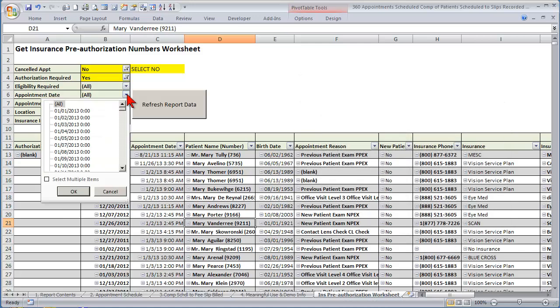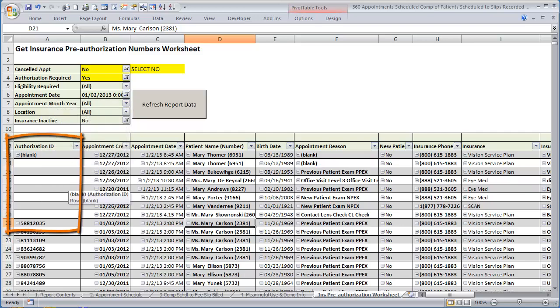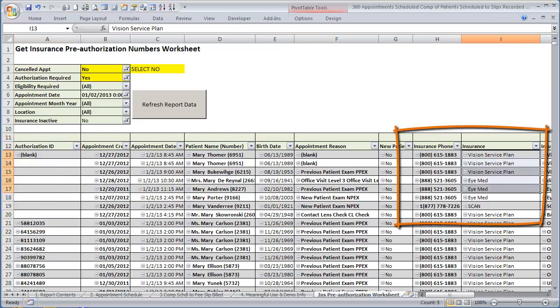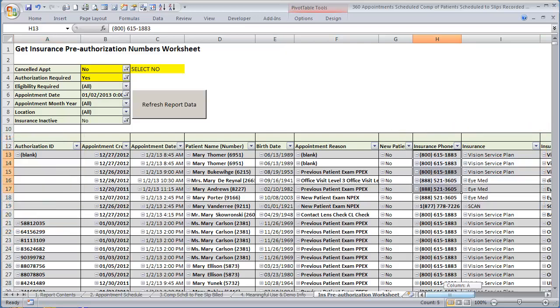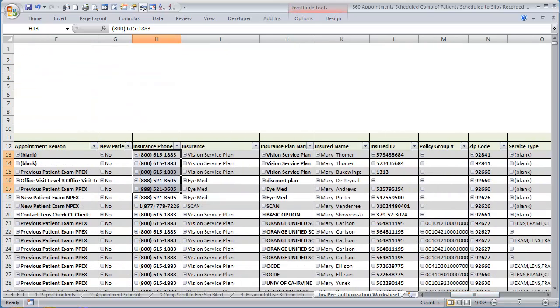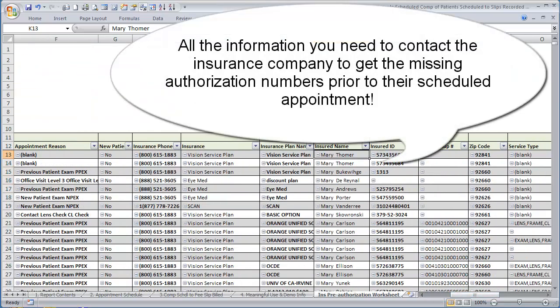And the period or the appointment date that you want to look for. Now you can see that these patients need authorization numbers. Here's the insurance company. Here's the insurance phone number. And here's the detail of the patient's insurance information.